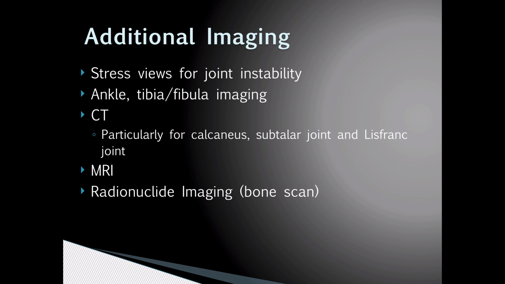CT scan is becoming particularly useful for operative planning for calcaneal fractures, subtalar joint dislocations, and Lisfranc joint injuries. You can also consider MRI or radionuclide imaging. This concludes my two-part video series on basic anatomy and interpretation of the normal foot x-ray. Hope to see many of you at Grand Rounds on Wednesday for our case discussions.